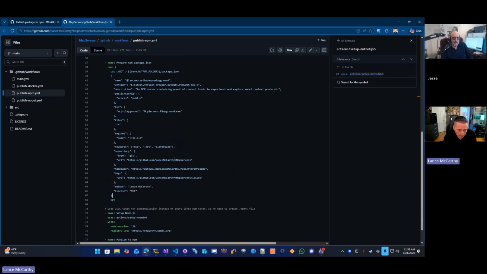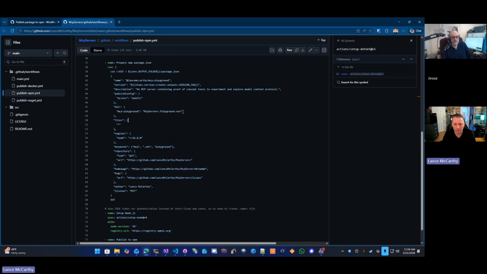Inside the npm package is a bin. This is how you actually get your .NET application into a Node package. You're like, wait, these are two different technologies. How is this working? It's just an exe. I'm telling it where it is.